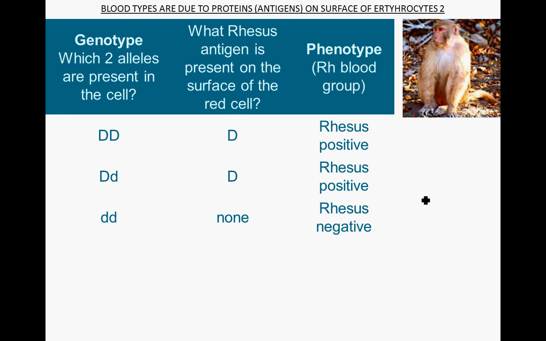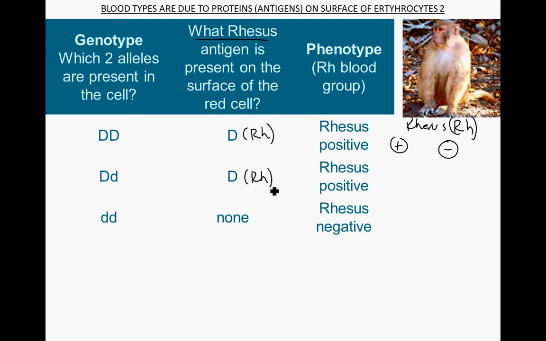Another blood type is known as the rhesus factor or the RH factor. This is a rhesus monkey, and this is the rhesus or RH factor because it was worked out in rhesus monkeys. And so this is whether or not you are positive or negative for this RH factor. This RH factor is just another surface antigen, which is seen here. So what rhesus antigen is present on the surface of the red blood cell? It's D, and you can also think of it just as being RH. And so they have this D or this RH.